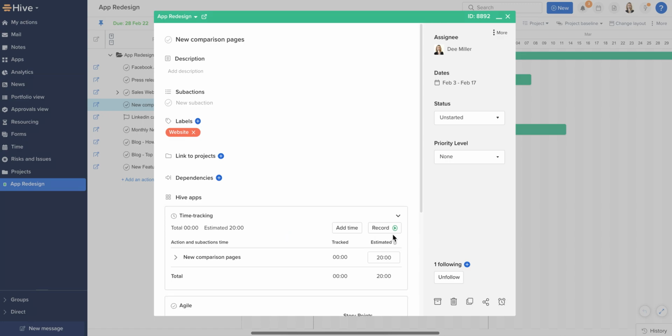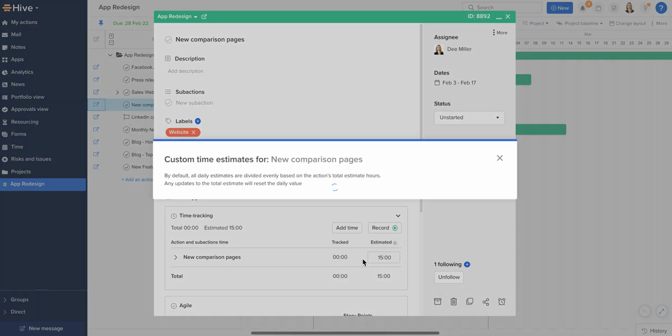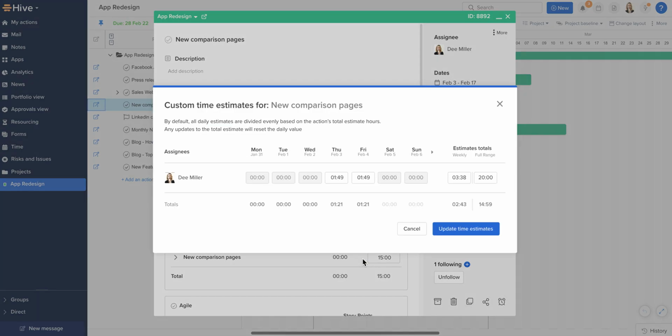Now, where I see the estimate box, I've got 20 hours in here. I'm going to change that to 15. And what you'll notice is as I do so, the small calendar appears beside the estimate box. So for estimates that may vary per day across a task duration, you will see the small calendar, and this allows me, when I click it open, to adjust these estimates across this day, and I'm going to do this for this particular task.